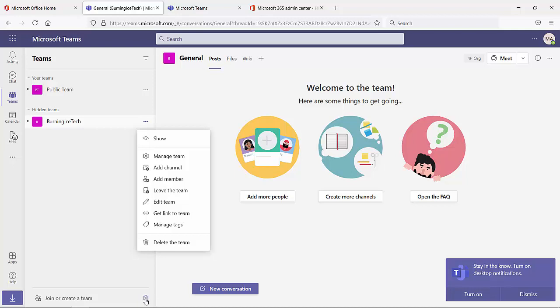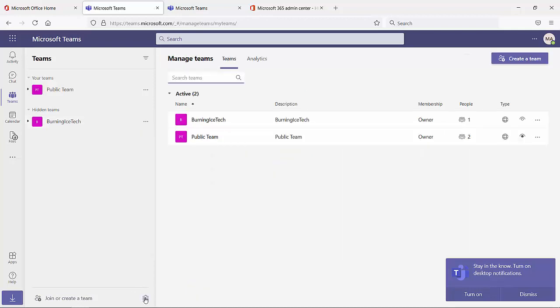So if you click on that one, it's very much the same as going into the Teams admin portal. Not exactly. There's a few things you can do via the client which you cannot do via the admin portal, and a few things you can do via the admin portal which you cannot do via the client, vice versa. And the things that you can do on both sides don't look exactly the same. They're similar, but not the same. So I'm going to click on that little gear icon at the bottom. Here it shows me all of the teams that I have at this point in time.